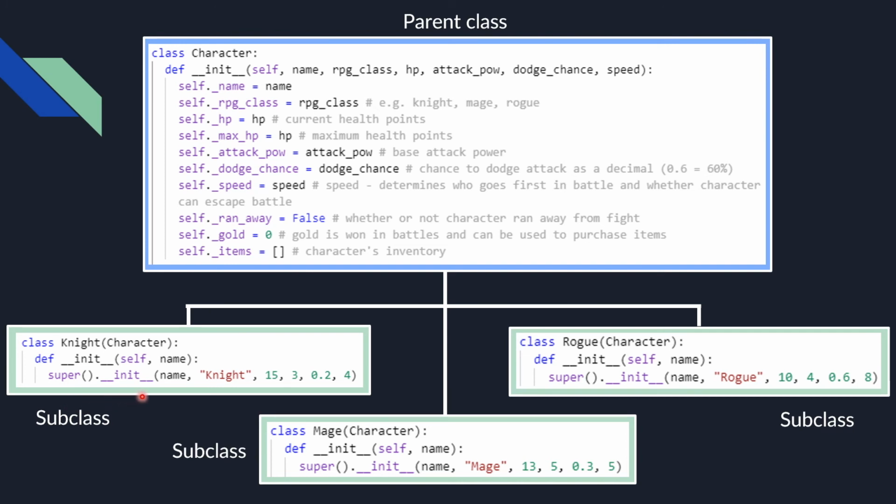So really, for a constructor in the subclass, all you need is this one line. We call the parent constructor, and we tell it the value of all of these attributes. The name will be whatever the player decides it will be, so that's why this is the one argument that this constructor still needs to take. But otherwise, everything else is predetermined. All knights are going to have 15 health points, for example. All knights are going to have 3 attack power. So all of this is going to go into this constructor, and it's going to set all of these attributes equal to the values we defined here. And the same goes for the other two classes.